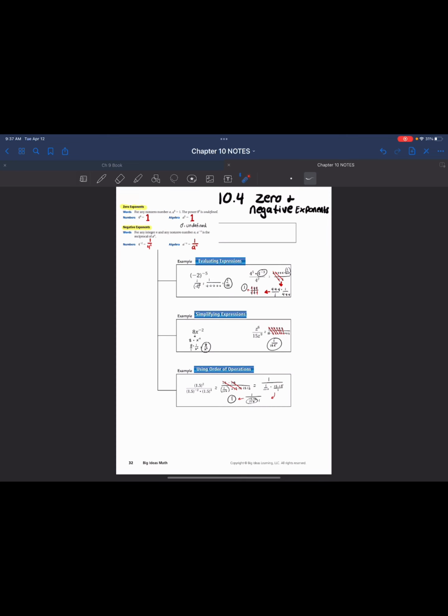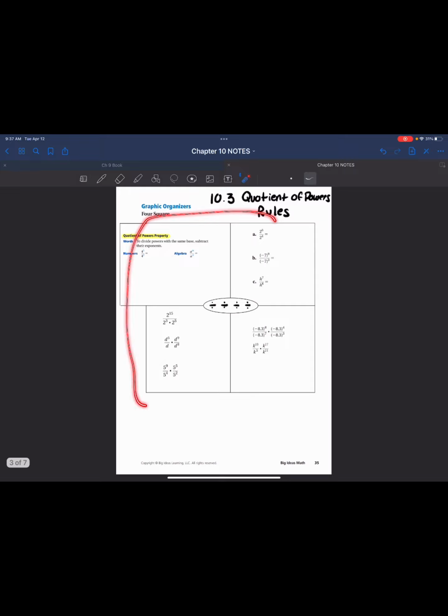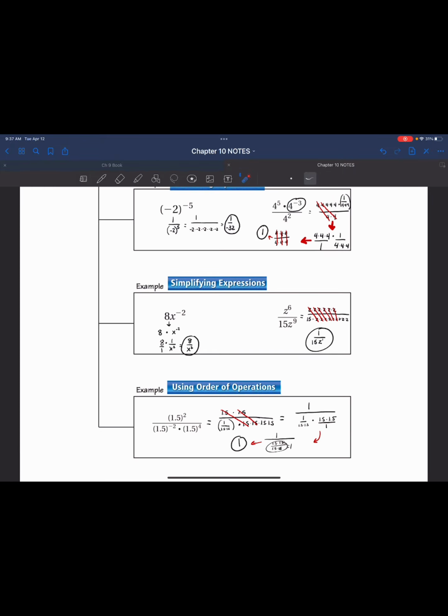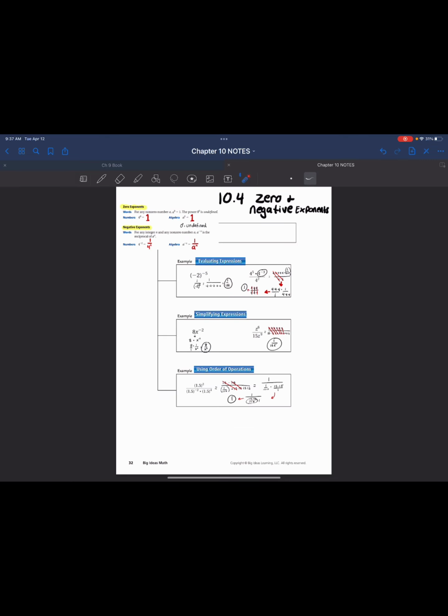So don't panic. I know this looks chaotic and hard, but if you have had this lesson, 10.3, it'll make this not so confusing. I just wanted you guys to write it out like this for now, because it also helps you clearly see what technically is going on. Okay, hopefully that made sense. I know it's kind of a crazy one. You guys should have a bell ringer with this page. There will be no exit ticket, however. I just want you guys to make sure you have these notes filled out.